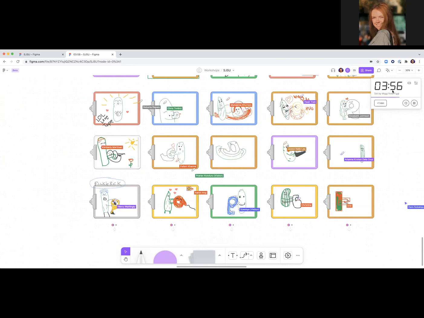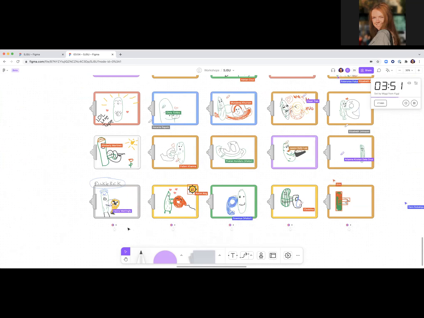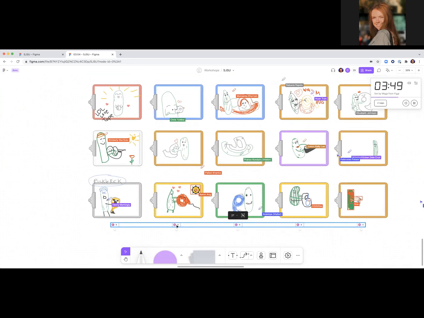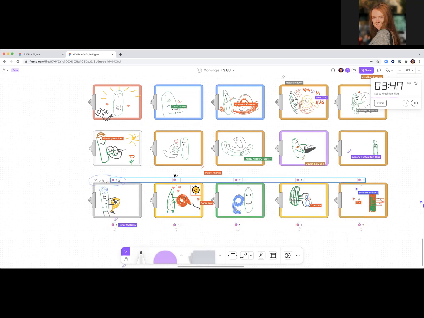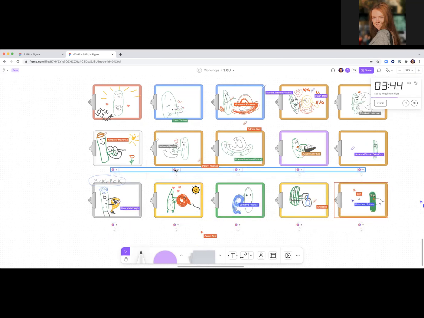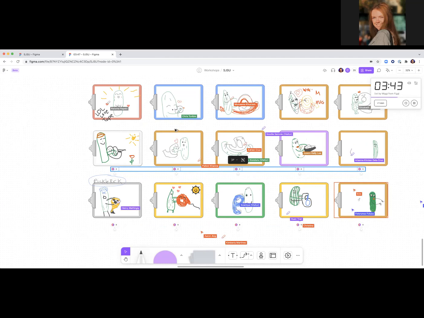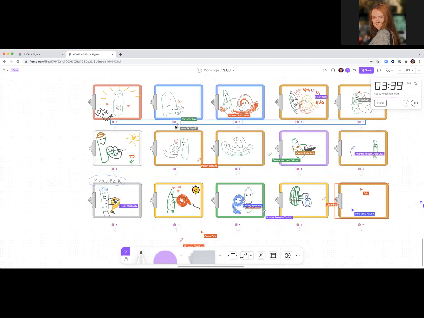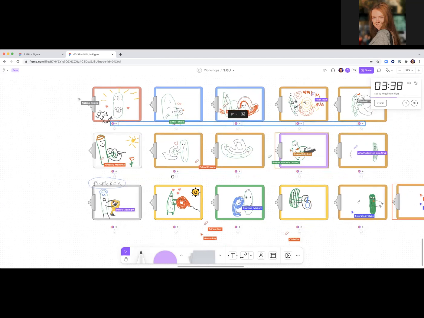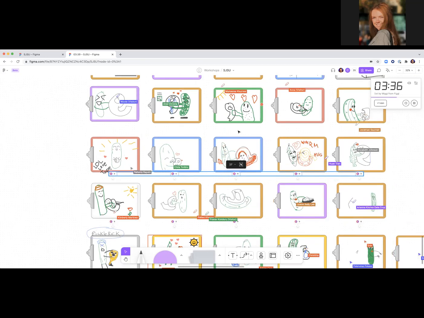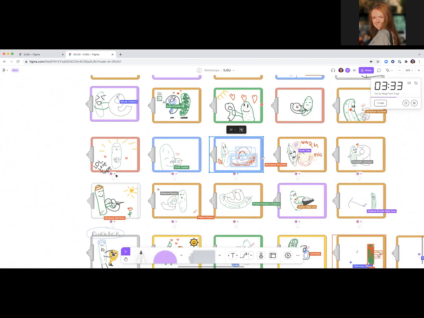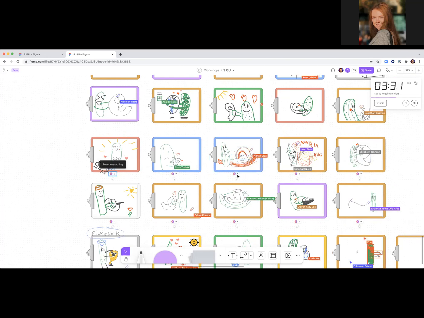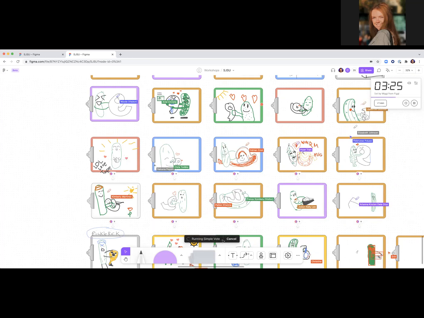Somebody added more time to the clock. We add these little voters. Voters are going up. Don't hit the voters just yet. Oops, I think I voted for someone. Cancel.